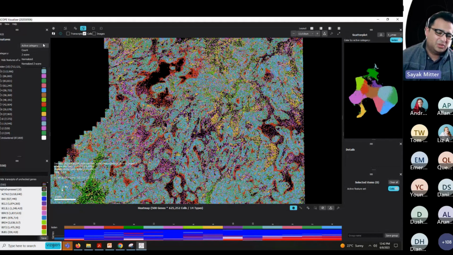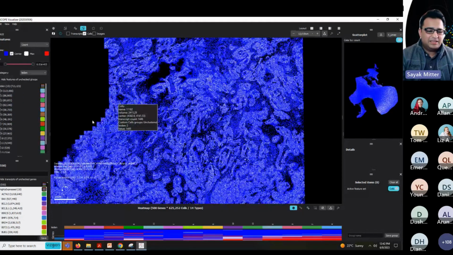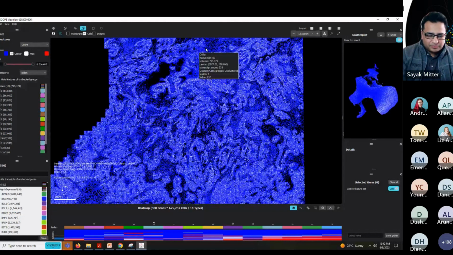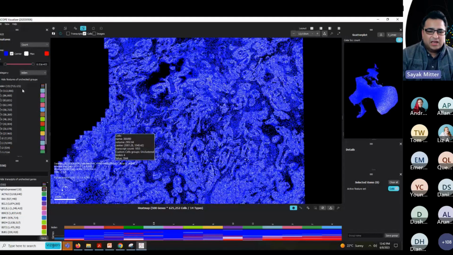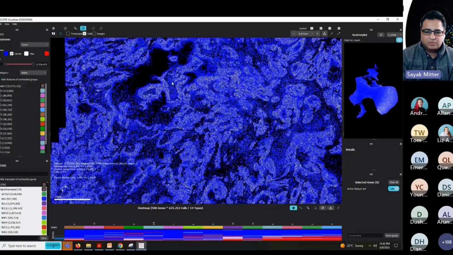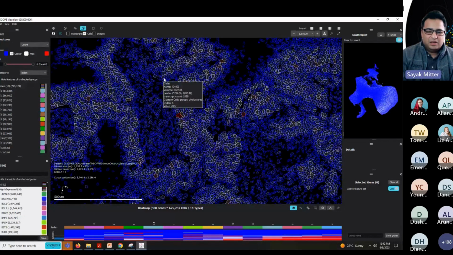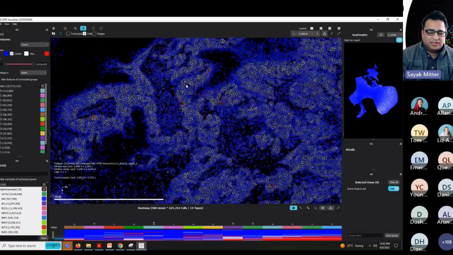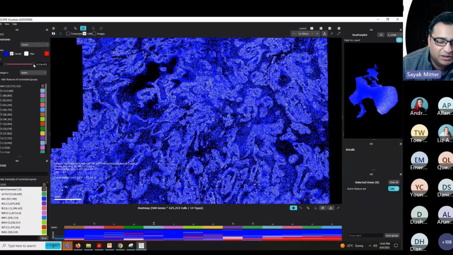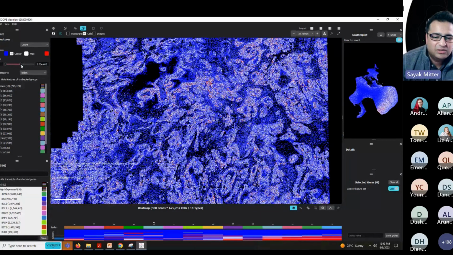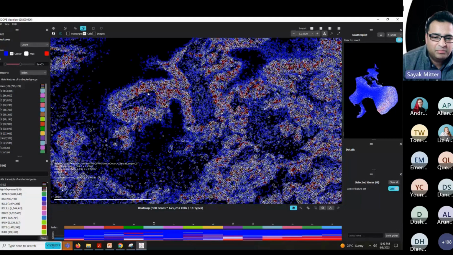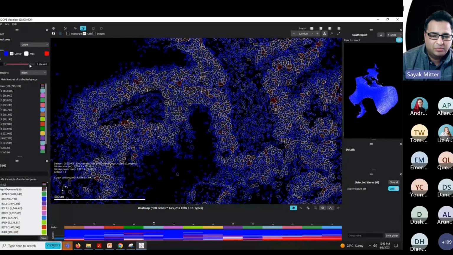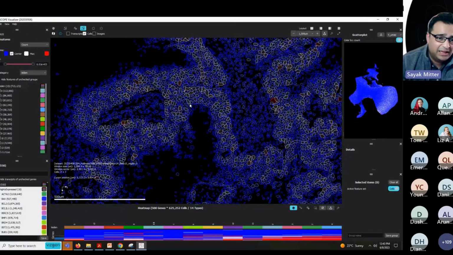However, there are some other functions which I think are really cool. For example, counts. If I do that, then for whatever genes are right now selected here, the display map in the spatial view will tell us which of the cells have the highest counts. If I zoom in, you can see that some cells do tend to have higher counts than the others. That's just raw counts of transcripts, how many transcripts are being counted. You can play with the brightness and the min and max to bump up how this is displayed.